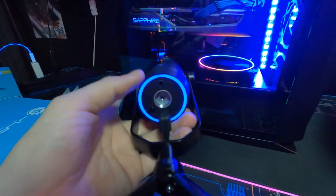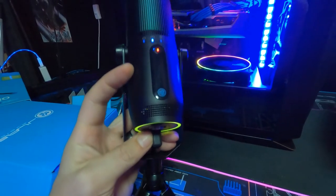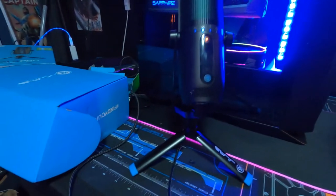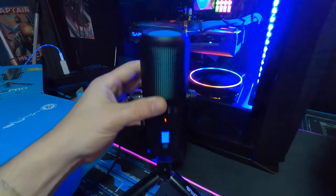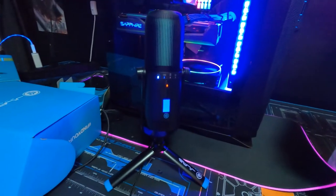Man, this thing's looking better and better. What's this button do? Oh, it changes it. Oh, that is too cool. I mean, it's just enough of an effect. It gives it just enough of an effect. All right, so let's hook it up. I'm gonna show you guys how I plan on running this.